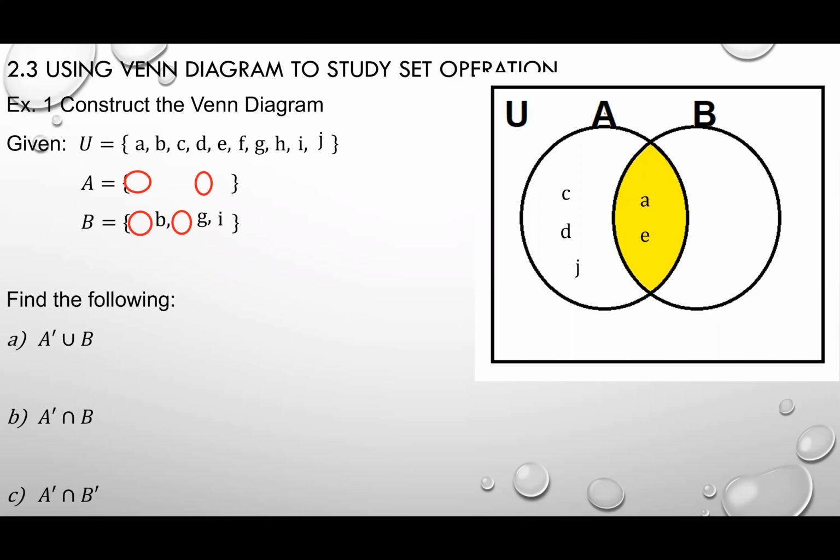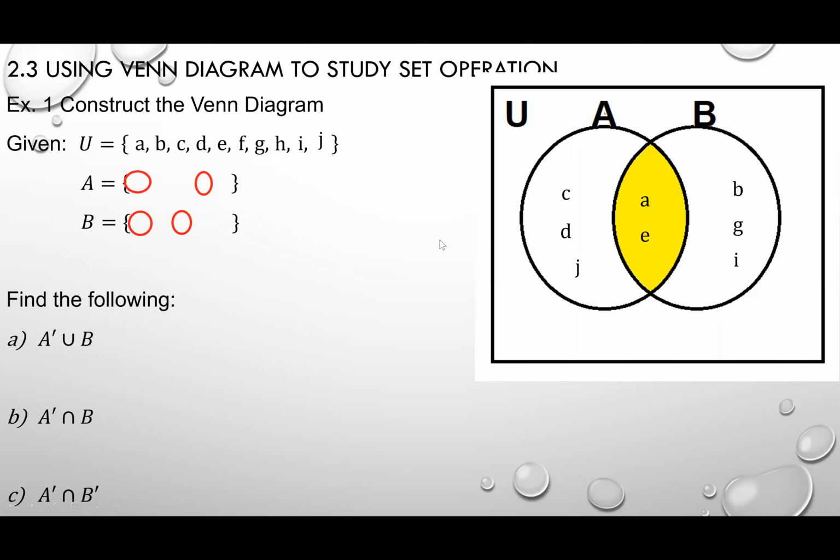And what is over in B after I took away the A and the E? Remember, once you use it, you do not reuse it. You used the A and the E already, so you do not use the A and the E again. Whatever you use is gone. Does everybody see, does anybody have any question about how I got the A and the E in the center? And how do I have C, D, J outside of B but in A? And vice versa, B, G, I is in B but outside of A.